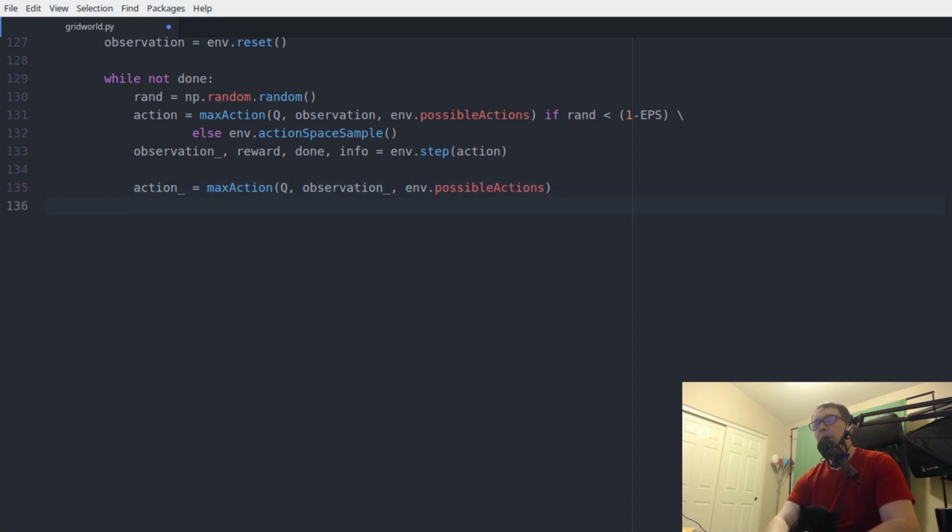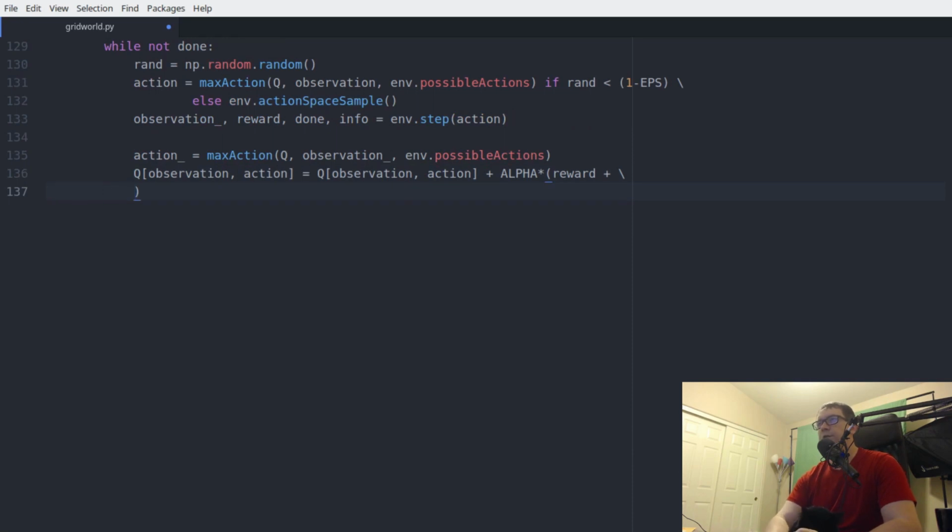Next up, we have to update our Q function for the current action and state. And that's where our alpha comes in.